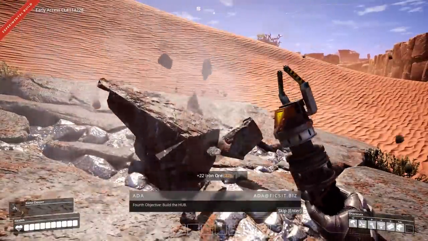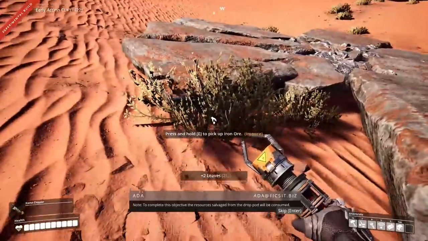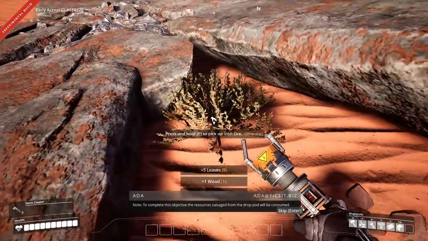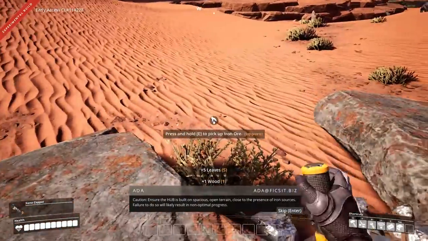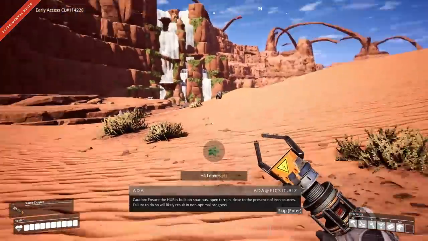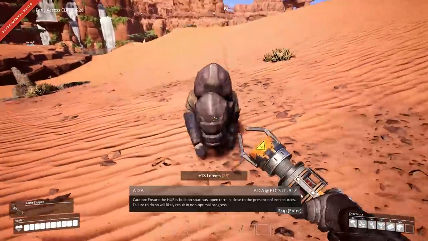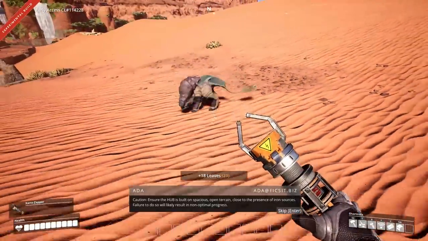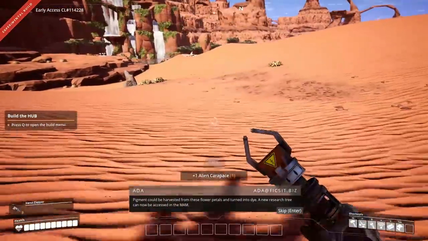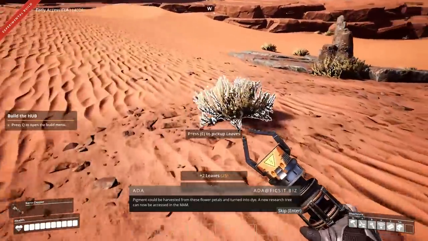Objective: build the hub. Note: to complete this objective, the resources salvaged from the drop pod will be consumed. Caution: ensure the hub is built on spacious open terrain close to the presence of iron sources. Failure to do so will likely result in non-optimal progress. Pigment could be harvested from these flower petals and turned into dye. A new research tree can now be accessed in the MAM.